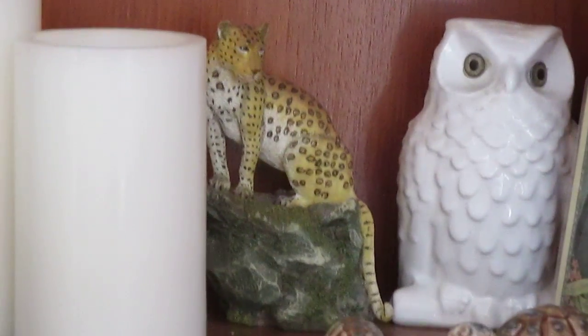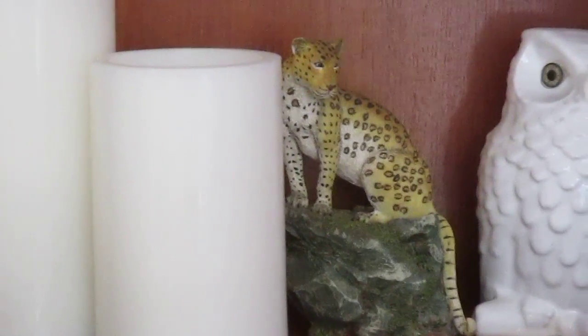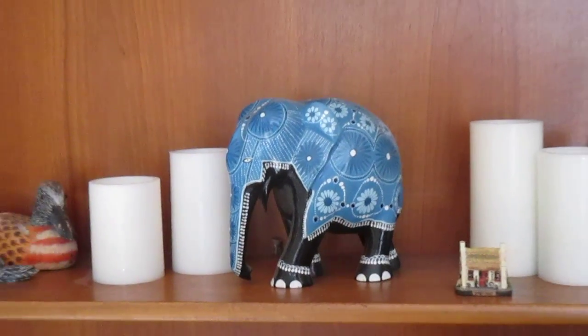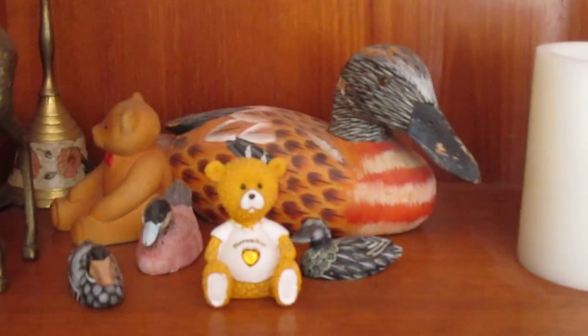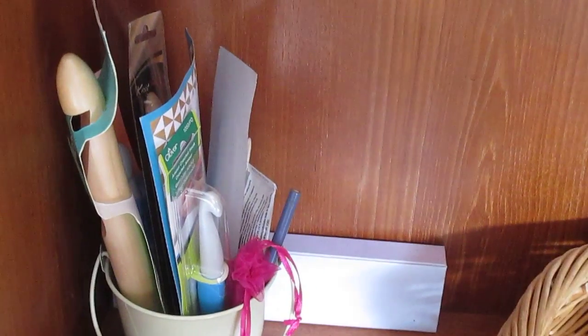Collection of candles, another collection of candles down there. An owl. I love owls. And the, no, it's not a tiger. It's not a lion, it must be a tiger or a leopard or something. That was brought back for me by my ex-husband when he went on safari to South Africa. The elephant again, I think, was a present from my son. He knows I love elephants. And the little teddy bear actually came from Daniel. You'll recognise it, won't you, Jackie? And just got some more big crochet hooks, fruit.